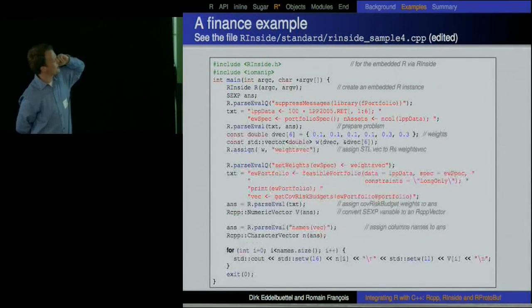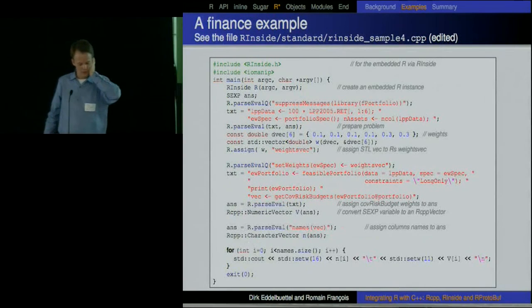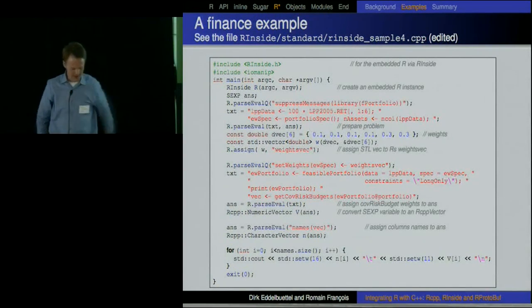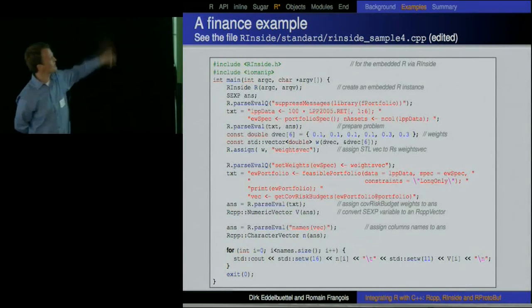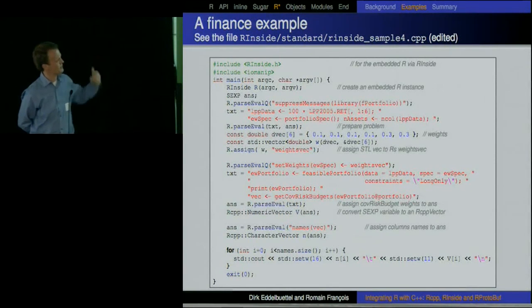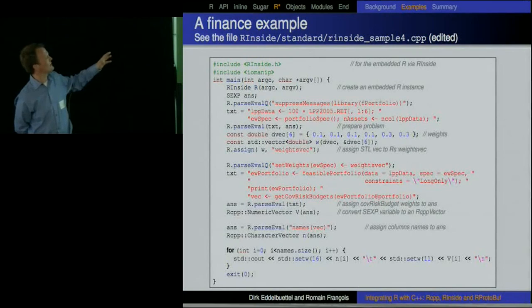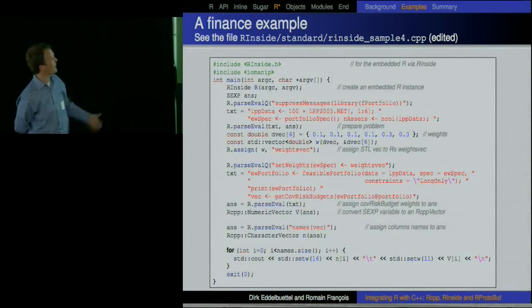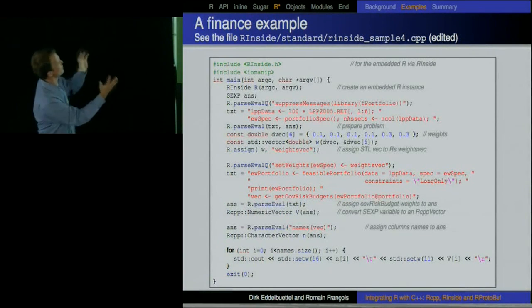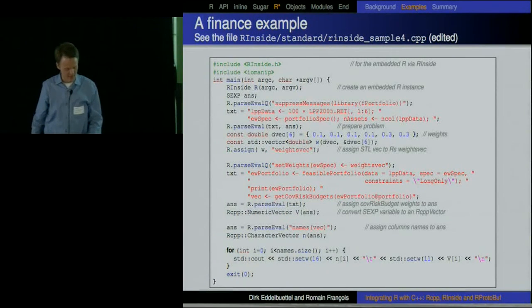This is something I don't want to spend too much time on. That was one of those, oh my God, why are they doing it this way? There was someone on either R-devel or maybe the R-SIG-Finance list who wanted to do something with standard finance, using one of the wonderful Rmetrics packages, basically just calculate something on a portfolio under constraint. You see it here thanks to the beauty of highlighting in red. I don't want to get into the detail, but he was trying to milk R computations from a standalone C++ program, but he had great difficulties there. He kept emailing for weeks, and then one evening I just cooked that up, and it became sample 4 in RInside. The ellipsis in brackets just means I had to shorten something to fit it on the page, but otherwise it's the same example, and it works.